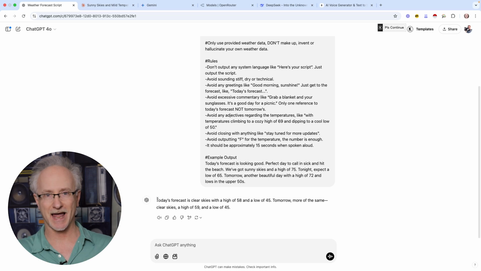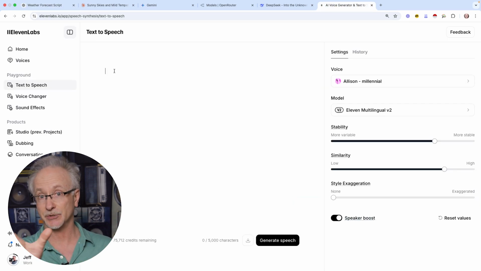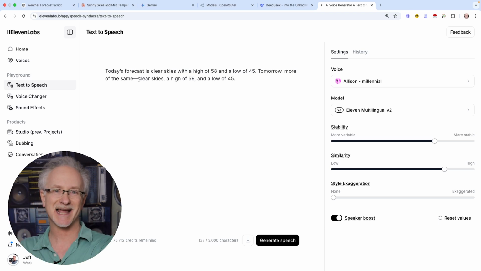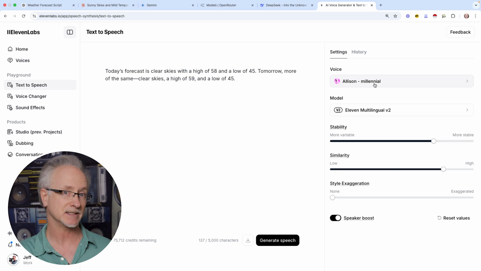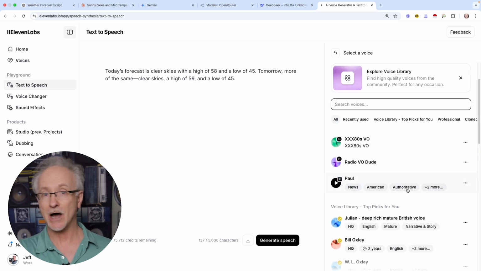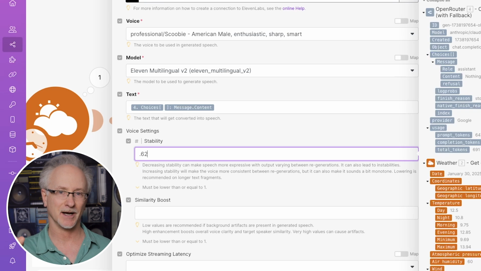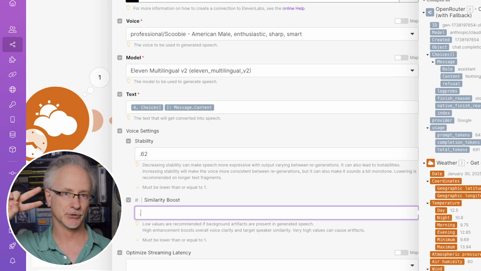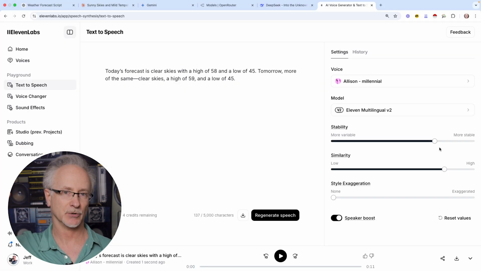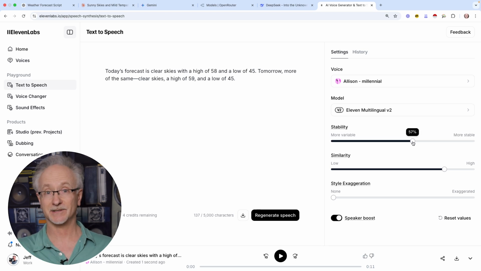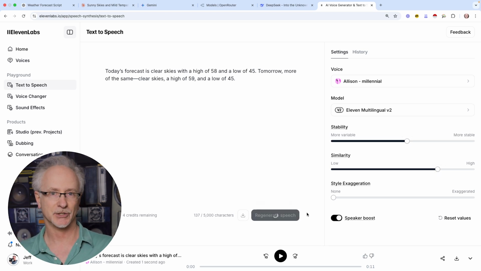So once you're in 11 Labs, I want you to copy and paste one of those scripts that you generated when you were doing your testing into this text-to-speech window and just start running it through some of these different voice models here. Now in make.com, when we're automating this, just know the 11 Labs module only lets you alter these two setting choices, the top two here. So when you're doing your testing, leave this third setting to 0 just because you can't assign values to it when we jump over to make.